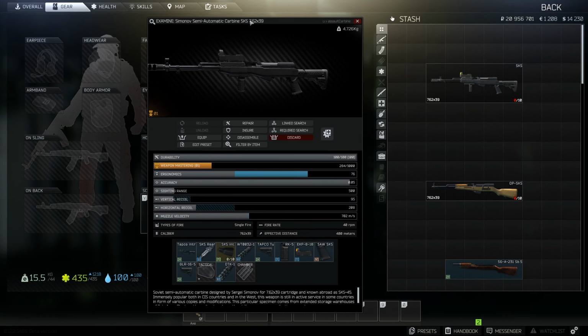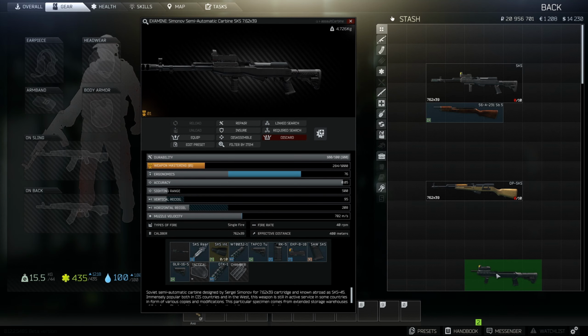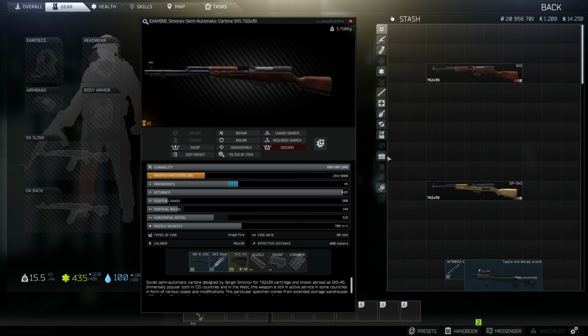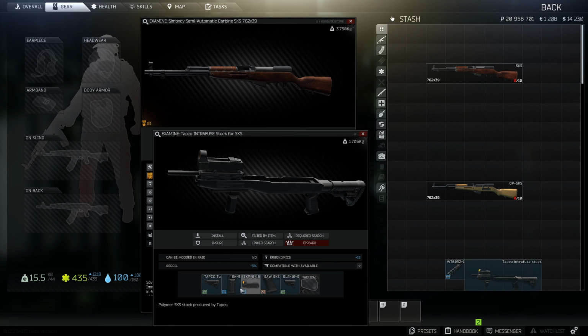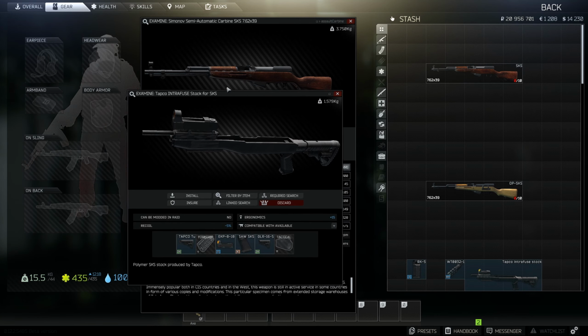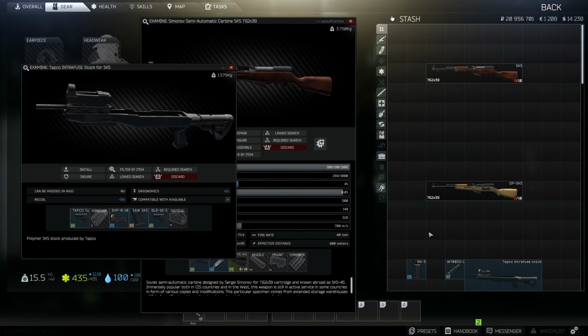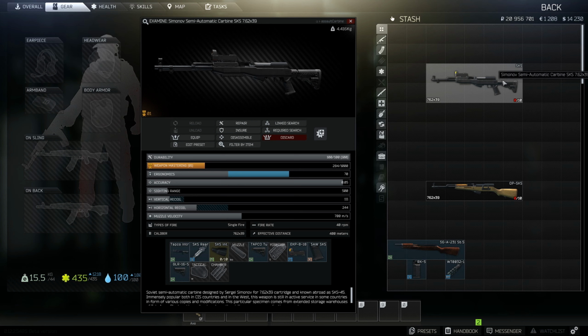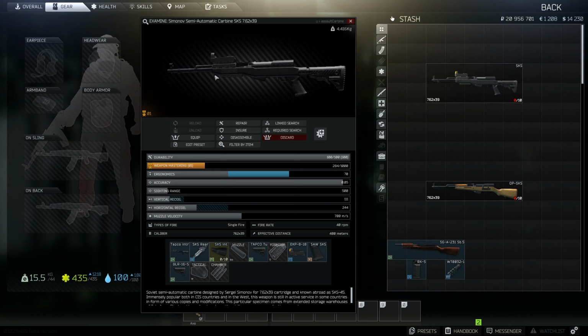So let's say you got this SKS straight out. Let's take everything off. Let's say you just got this SKS out of a raid and you want to go in and use it. I would recommend if you just go straight up with the INTRAFUSE stock. So that would be including the sight, because obviously you need the sight, you need the butt pad for obvious reasons, as well as the pistol grip, or it's not going to be able to be used. So at this point we've gone up to 70 ergonomics. This is actually really good already, as well as 111 recoil.